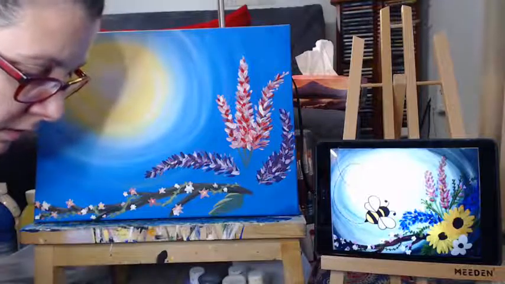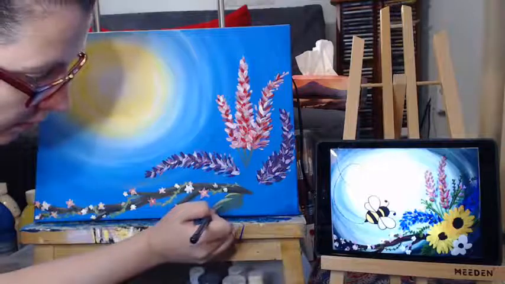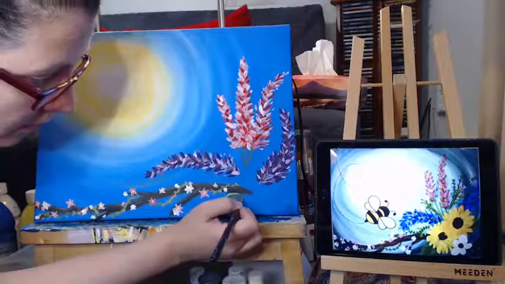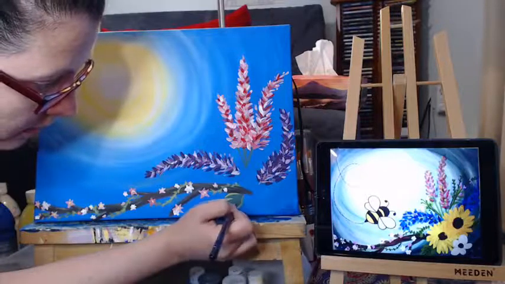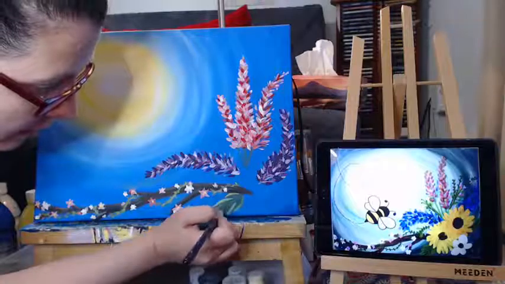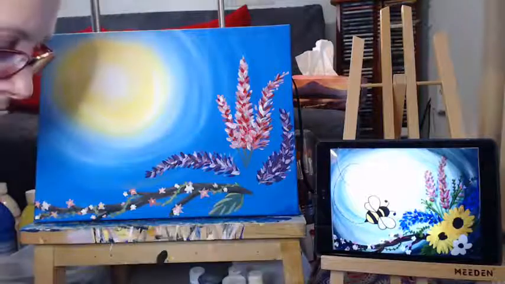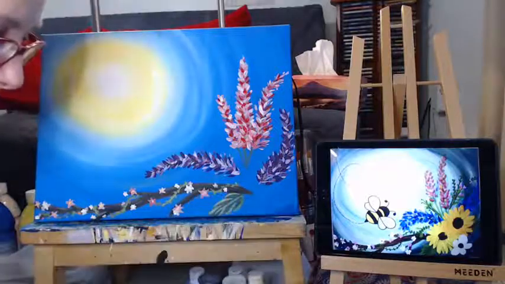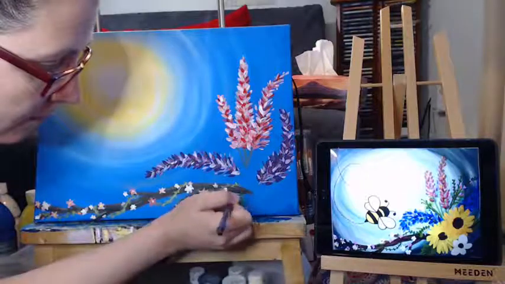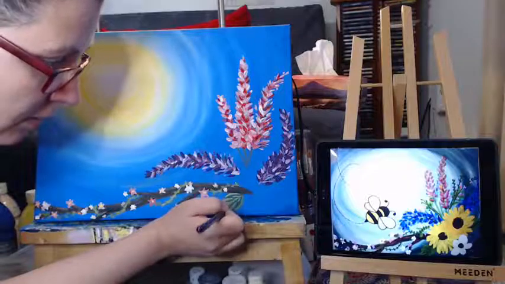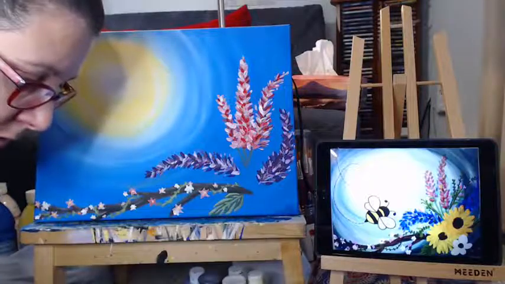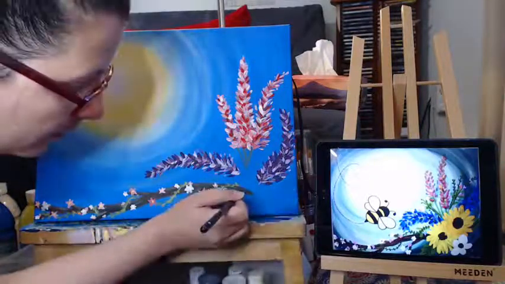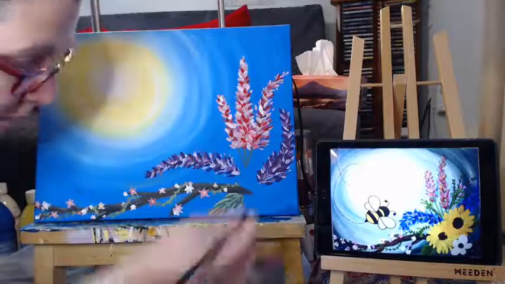So I'm just going along the outside line with like a lighter, just to highlight that a bit, and I'm just going to put a line down the middle, and a few little other lines in here. I'm going to go a little bit darker now, and then add a little bit more.